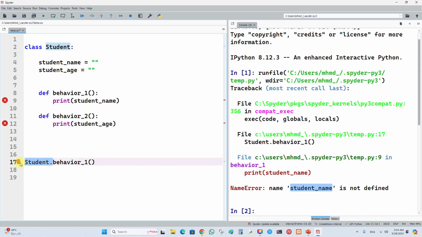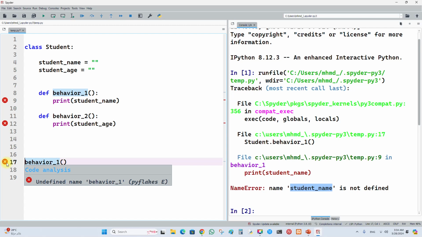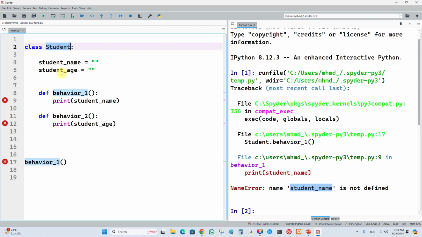Okay, we cannot just say run behavior number 1 like this, because it will give us an error that says undefined name behavior number 1, because this behavior is inside the class.